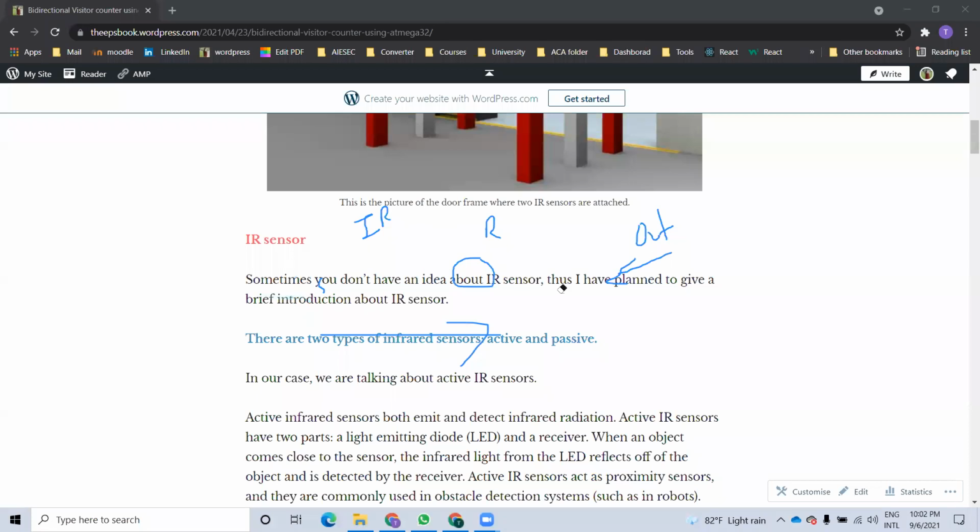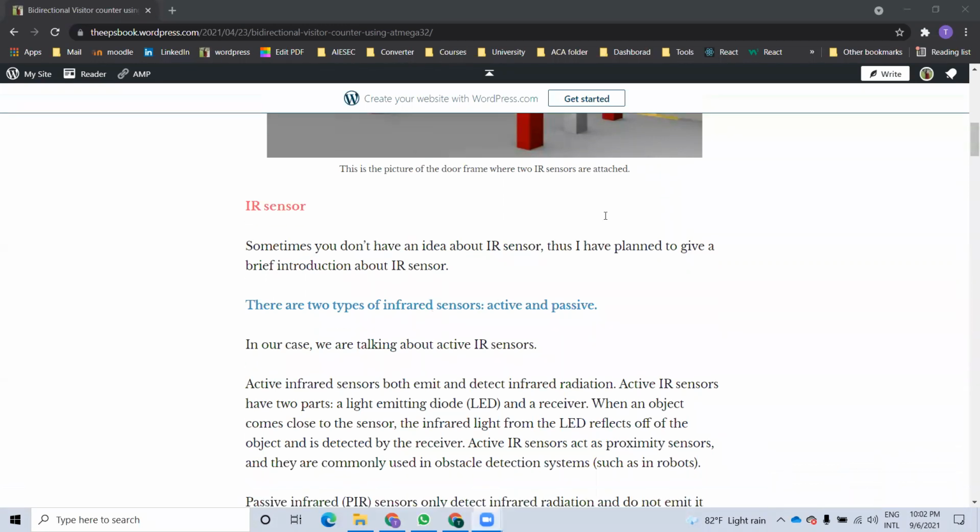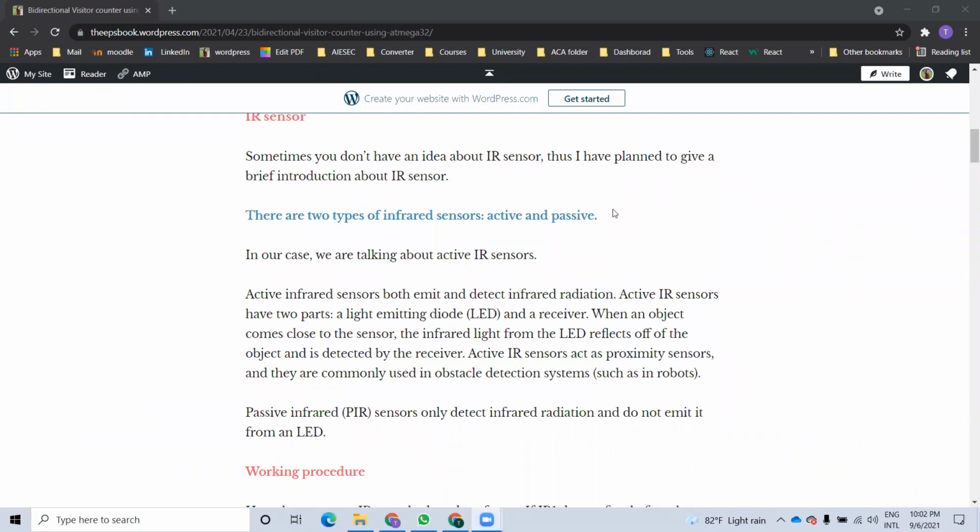Okay, now, normally there are two types of IR sensors. One is the PIR sensor, that is the passive IR sensor, and the other one is the active IR sensor. But normally, the active IR sensor is referred to as the IR sensor. We have to use the active IR sensor here, not the passive one. The passive one is used to detect the presence of any moving objects from the heat emitted by that object. Using a passive IR sensor, we can't detect a stationary object, because a passive IR sensor does not emit any radiation. It only receives the radiation emitted from the heated body.